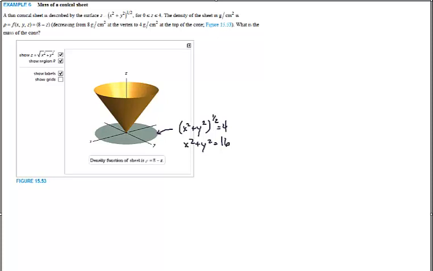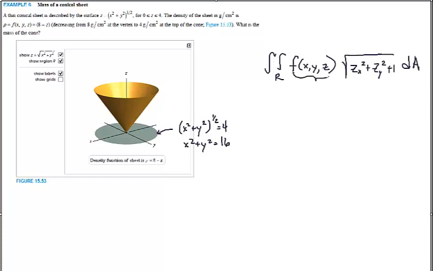There are a few other pieces of information that we're going to need to know here. Because we're looking to do this double integral, we're going to have to find this rho of x, y, z, which is our density, and then we're going to need the partial, once again, of z with respect to x, and y, plus 1, and this will be over that region. This is just this density here, 8 minus z.